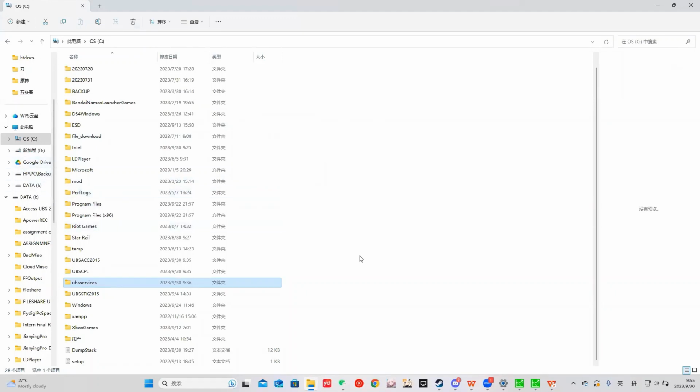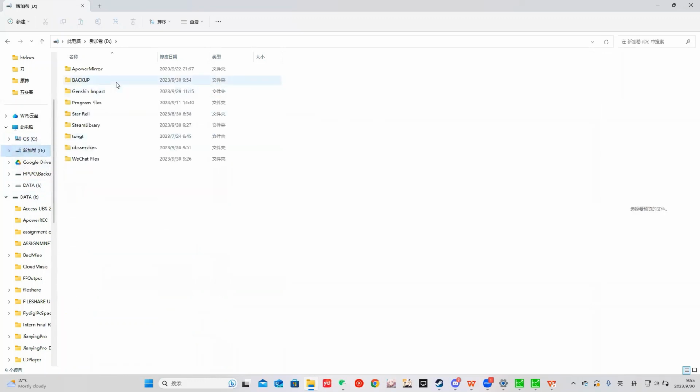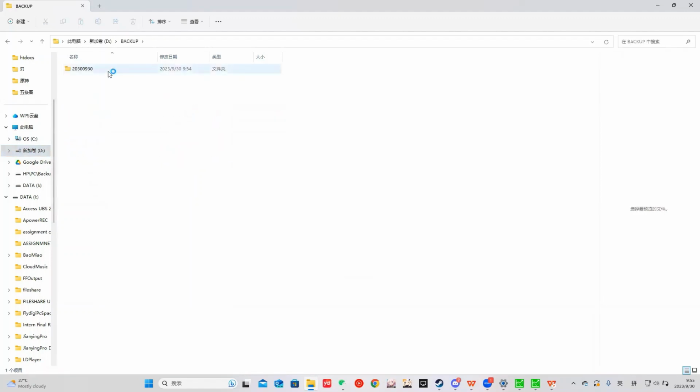So now I will go to where I backed up the file. First I will show where I backed up the manual backup. As I mentioned, I will back up in D, and the backup file will show the backup file name, and it will be an .scc backup.